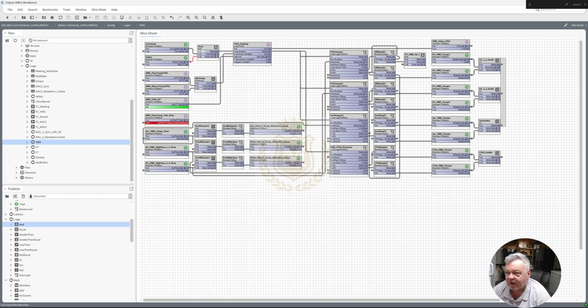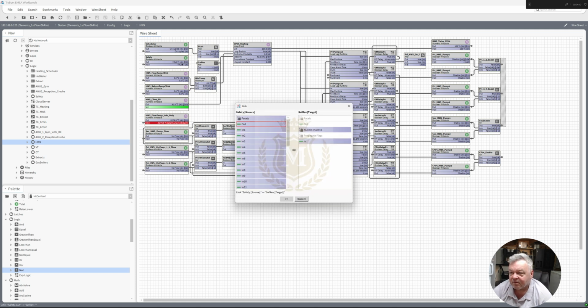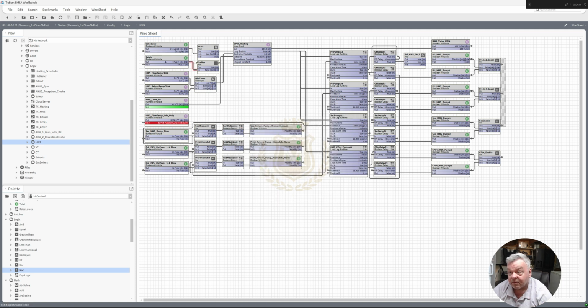Just in case it's the opposite way round and I'm not having to rewrite the logic, I think what I'm going to do is put in a NOT gate here. I don't think it's going to be the opposite way round, but you never know. Revert the signal. And we still take it from there at the moment. It's pointless really doing that. Forget it. I know true is going to be healthy because it's a fail-safe. So we put that into there.